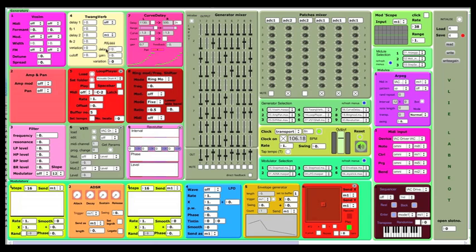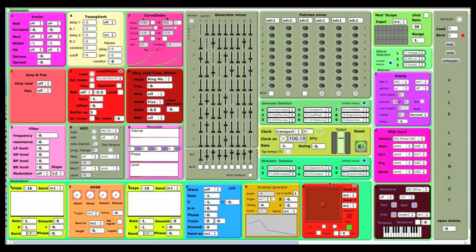So the generators and the modulators, because they use tilde objects, signal objects, they are all using the dynamic DSP objects. The module units here don't use dynamic DSP. I'll explain a bit later why that difference is quite important.